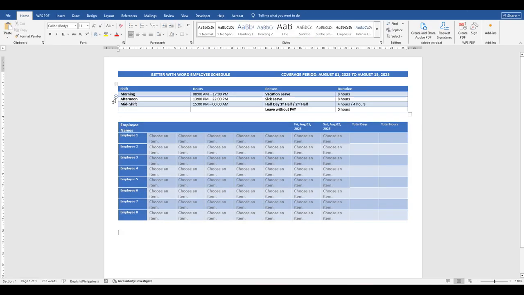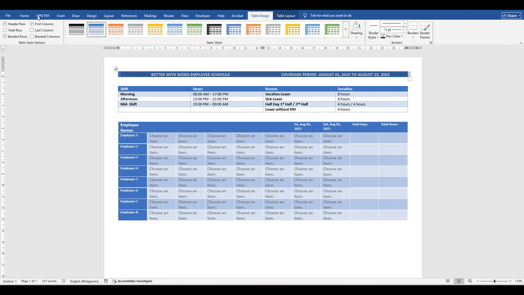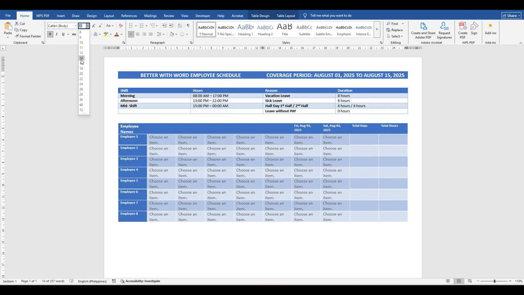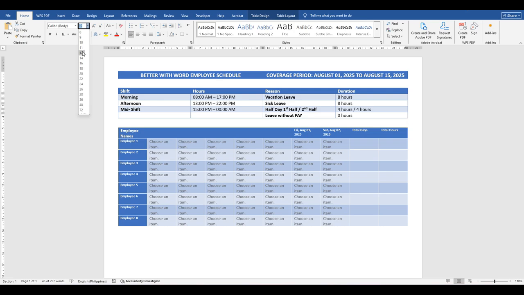Then from here, if you would like this to be a little bit bigger, you can highlight it just clicking this little square here. Then you go to home and then you can adjust it. There you go. Here, I'm going to adjust it to 12.